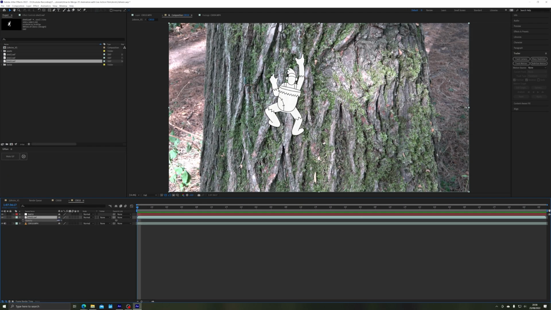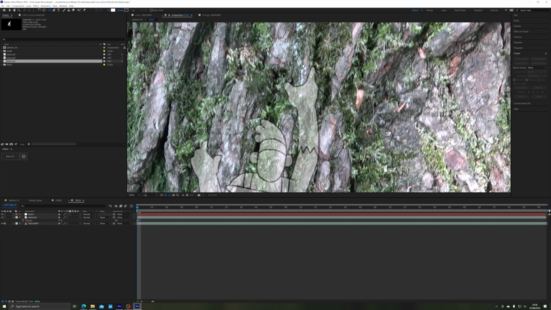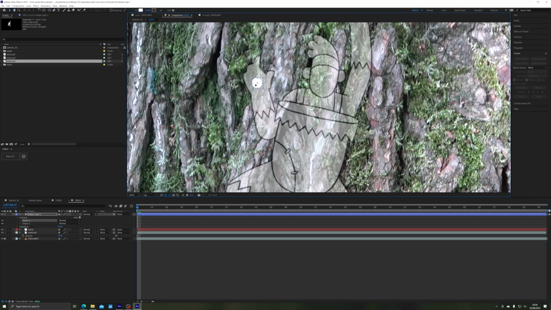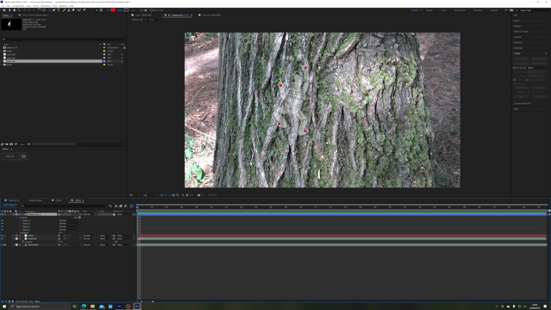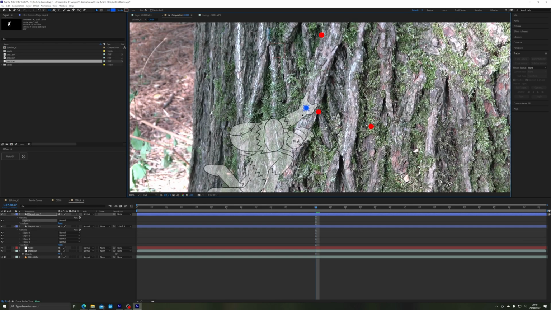Let's reduce the opacity of the SWF layer, and on a new layer, grab the Circle tool. Draw a circle on the hand and feet positions of the initial pose. Parent this layer to the null object. Then, in a different color, do the same thing for the second pose where he's dangling. Basically, these will act as a reference point for where our character connects with the tree, and we need this for each time that he is in contact with the tree.